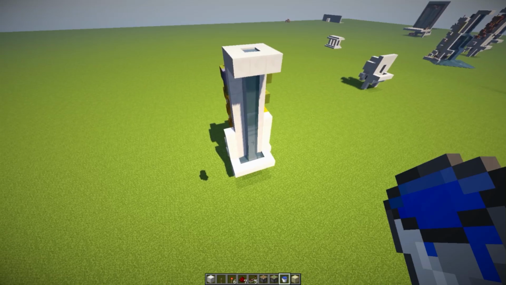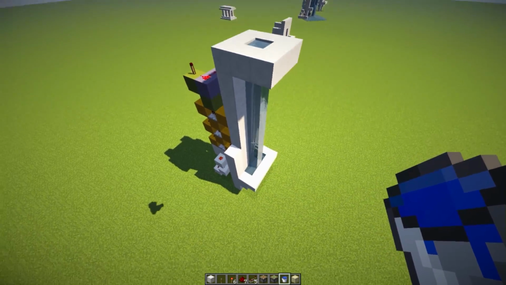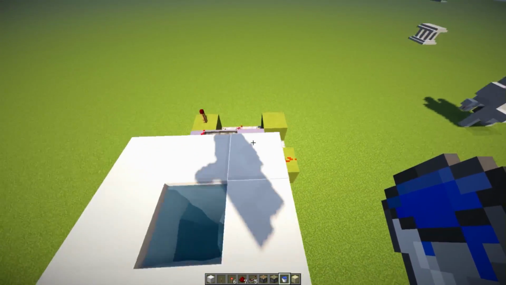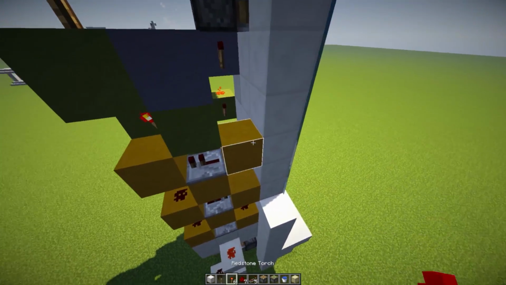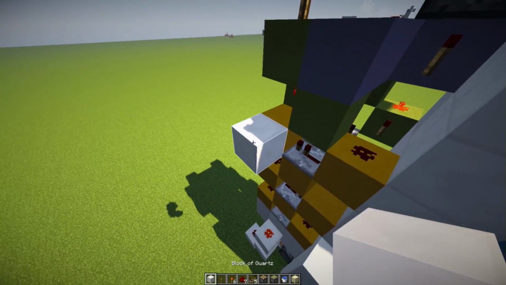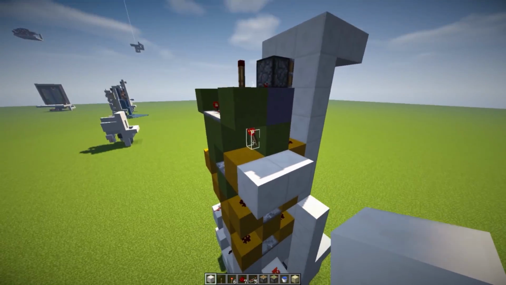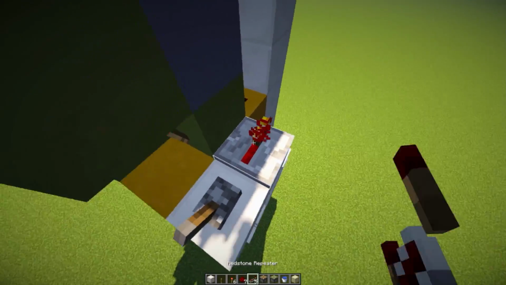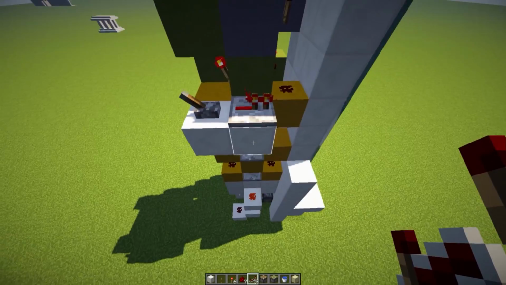Now the last thing we need to do is of course connect up the door to the waterfall system and add in the small bridge at the bottom. Alright, so that's going to be pretty simple. What we need to do is basically come back over here, place down a bit of redstone dust here, right behind this torch, place down a block over here and then another block over here, yet again right next to this redstone torch right at the top, place down a lever, activate that lever, place down your redstone repeater over there, going towards that direction, and this should be continuously on forever.